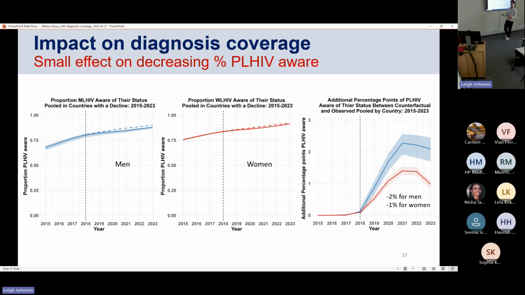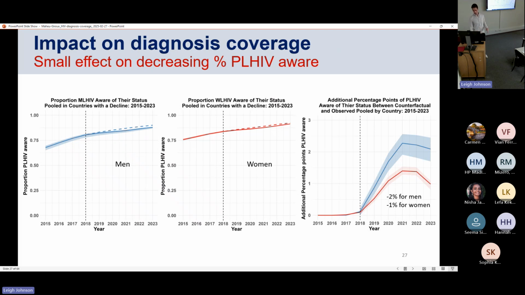So we can interpret that as, had there been no decline in the number of HIV tests during those periods, the proportion of people living with HIV aware could have been 1 or 2% higher. Of course, this is not a metric that is super sensitive to change in testing volume, because let's say that we stop completely HIV testing today, we don't undiagnose people. All the people who are aware of their status will remain aware. However, it's the new infection, the new HIV acquisition that will not be affected.